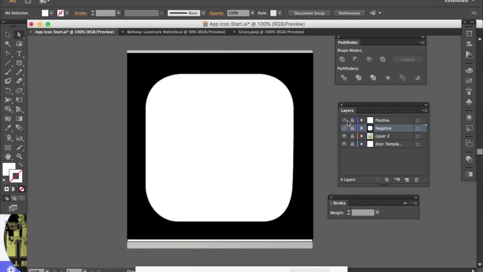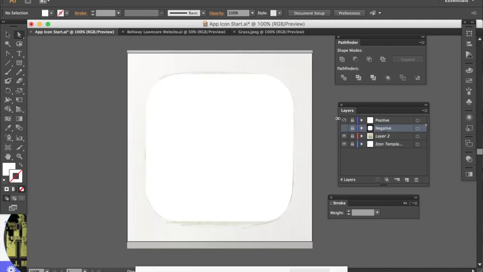Now, if I cut this positive back on, and I cut my negative off, you can see I still have this shape and I could use that shape potentially. I don't know, I just didn't want to delete it because I'd already created it. I didn't want to lose it. It might be something I might want to use in the creation of this. Because I guess, by showing, all right, so let's say I want to do an outline. I'm going to show you that real quick.